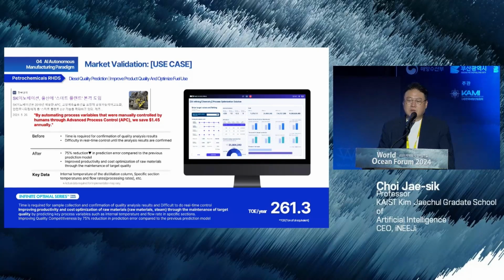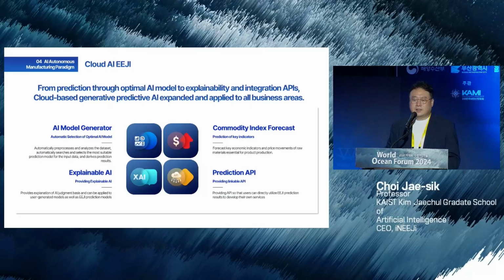And we also joined hands with SK Innovation to adopt a smart plant in Ulsan factory. It was the process to produce green diesel fuel. And we replaced the manual work of checking the temperature every 11 hours with the AI technology, with this smart sensor. And we were able to reach the product quality optimization along with the cost reduction that SK was targeting. So our solution definitely helped.